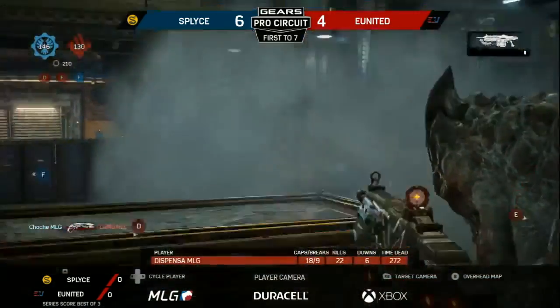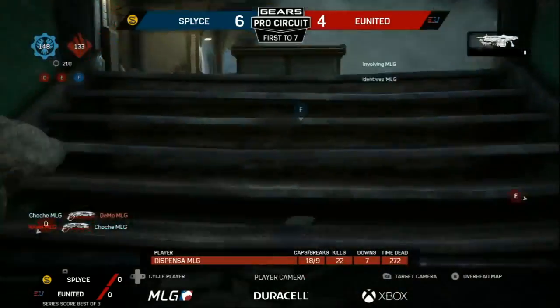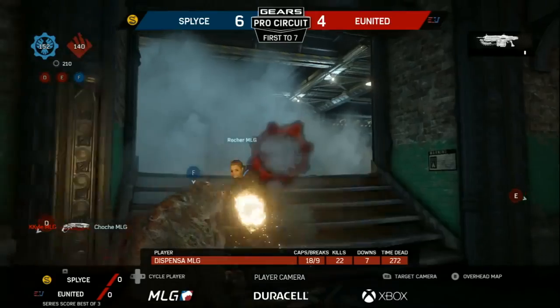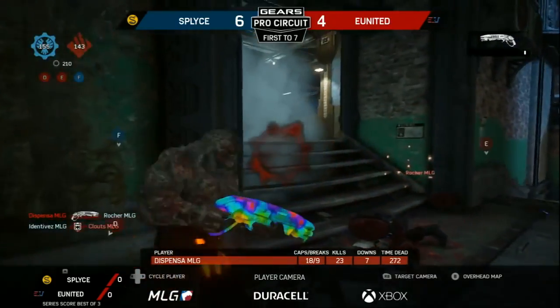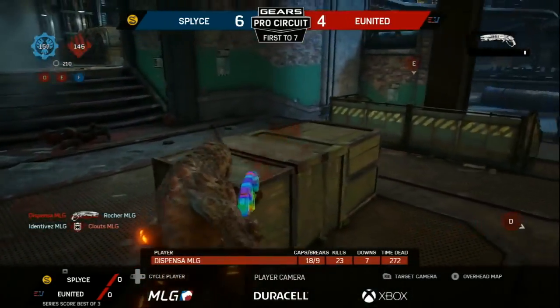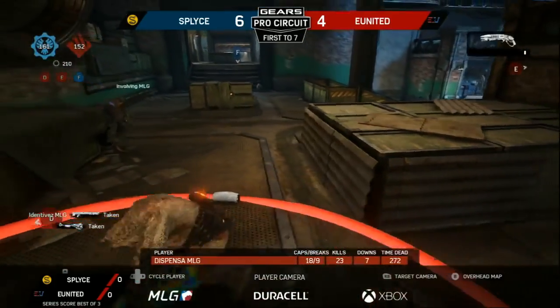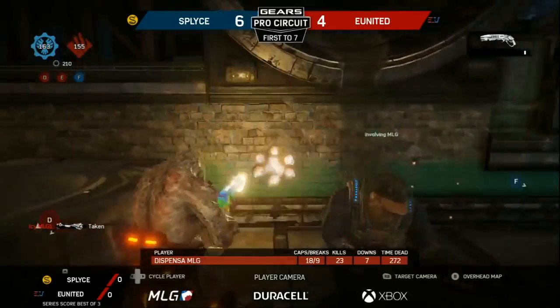Looks like they will, Choche will take down Demo in that one. eUnited will take this round. Yep, it looks like it. Kyle takes out Choche as well, so 4-on-4 situation. Oh my goodness, Dispensa. That's disgusting. That was beautiful. Filthy. Takes out his shotgun from having his Lancer out and wins the 1v1. Big 1v1 right now. And Dispensa's not missing yet.